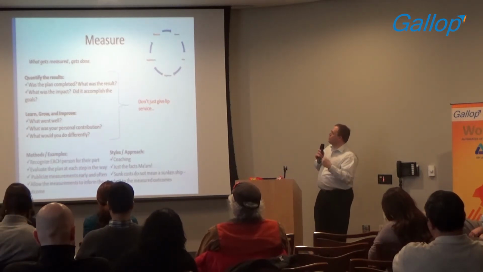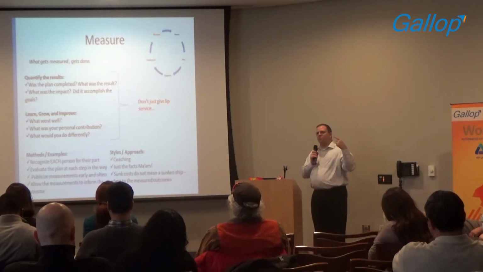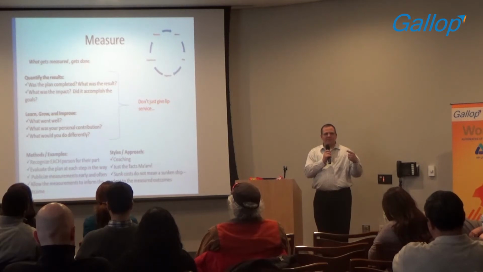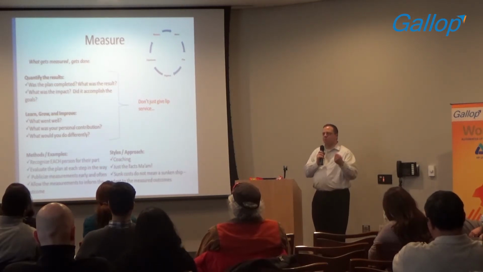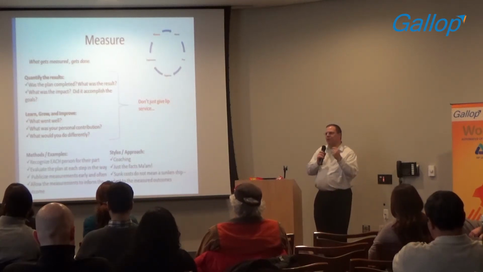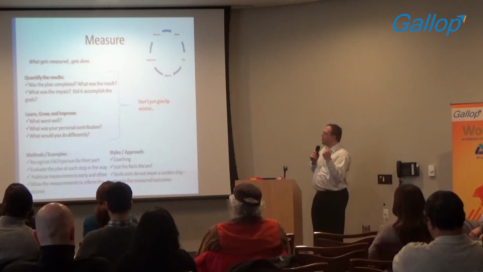When everything that you plan to do, if it has a bullet point on your plan, it needs to have a measurement around it. Okay? If it's important enough for you to plan to do it, it's important enough to measure what got done. All right? And you need to plan, how do I measure the outcomes?